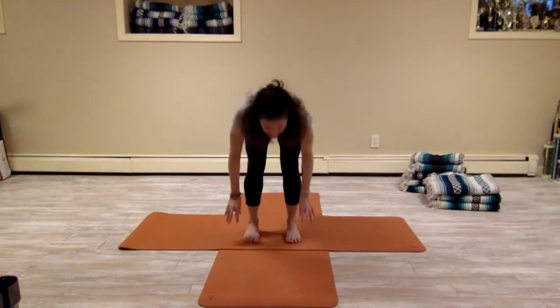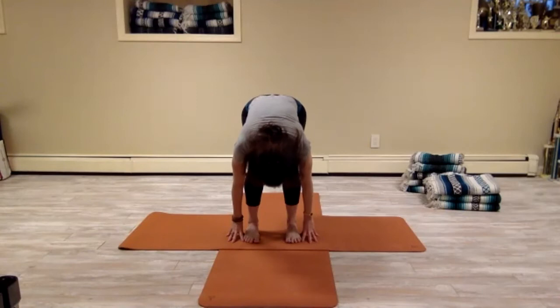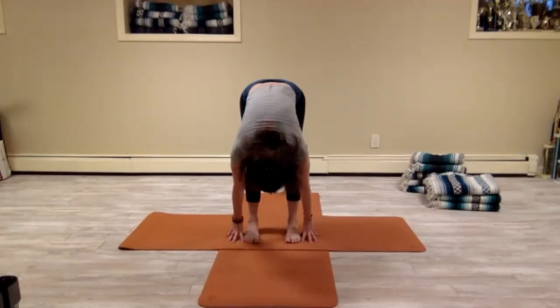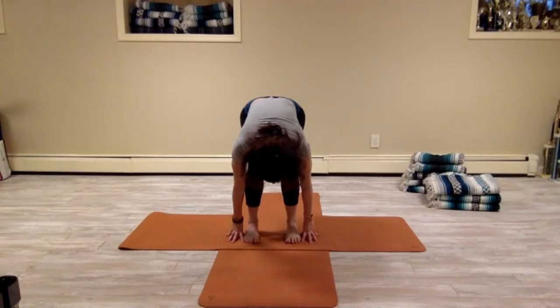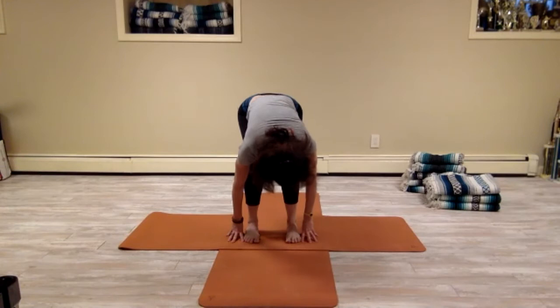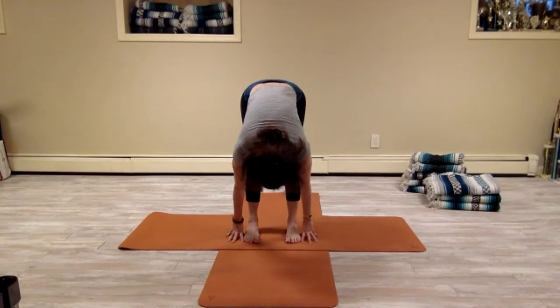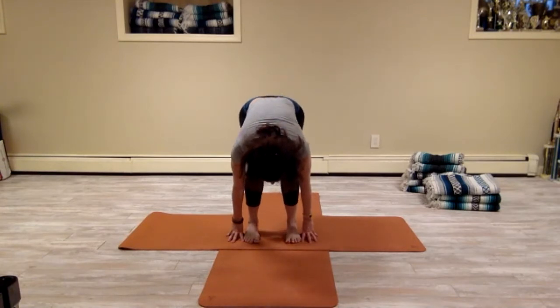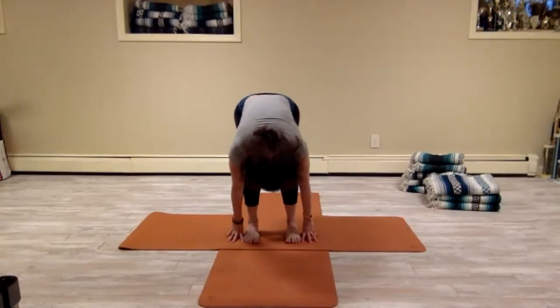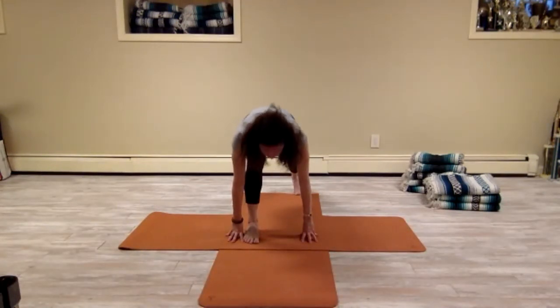Release your hands outside of your feet. Drop your head, and to the best of your ability, straighten your legs. Then rebend your knees. Do it 3 more times. Straighten and rebend. 2 more. Straighten and rebend. 1 more. Straighten and bend. Send your right leg long back behind you.